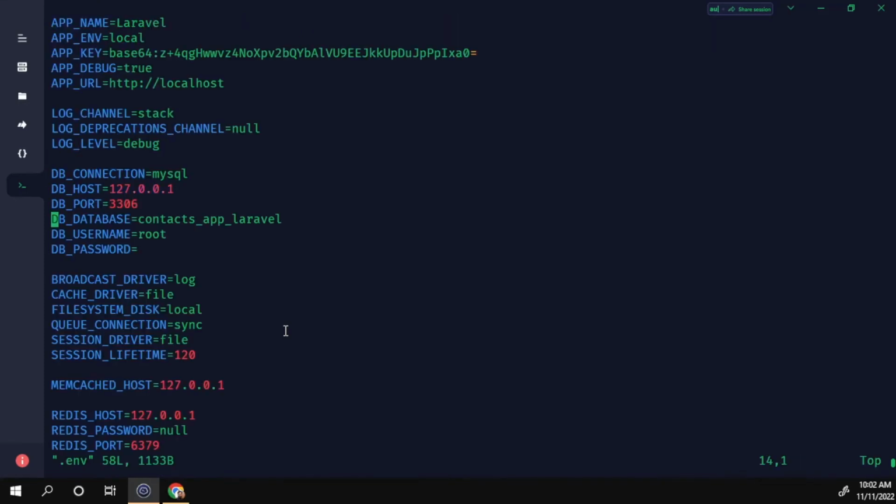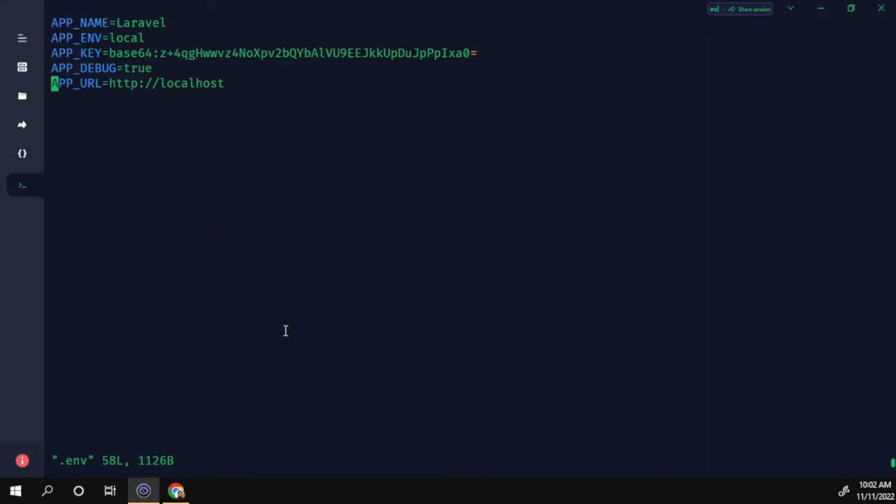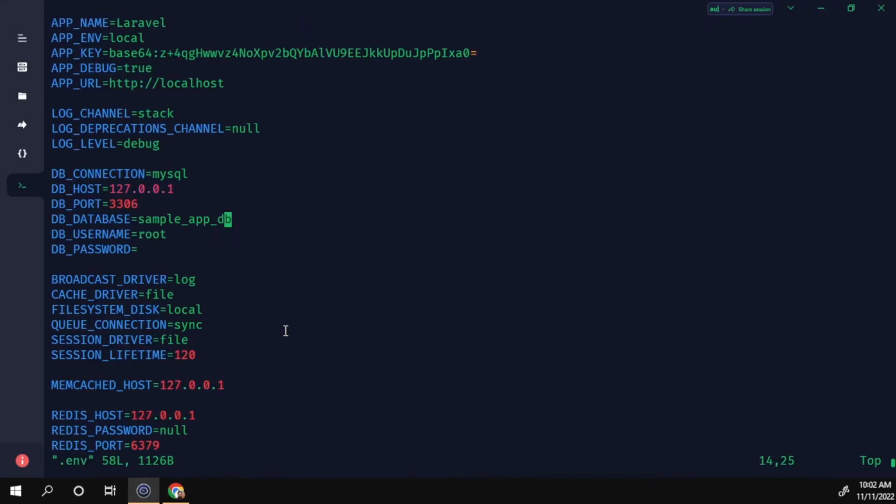We're going to make some changes here, and what we want to do is change these values. For the database we want to call it sample@db. If you don't know how to use Vim, let me show you. When you open a file, you can use the arrow keys to go to where you want to make the change. But if you type something, it's not going to work. Okay, it did work in this case.